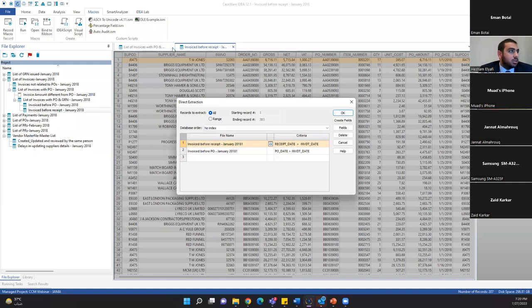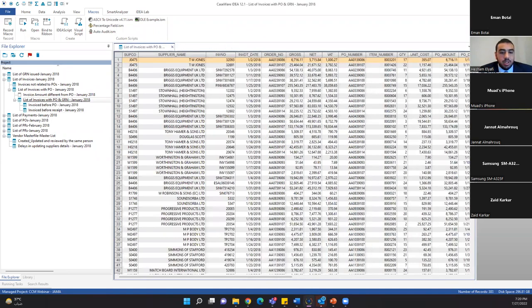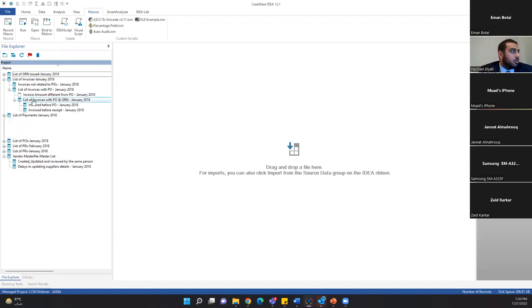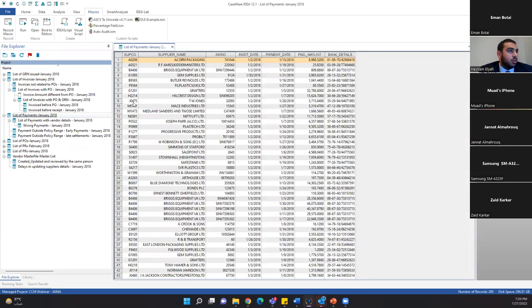For payment, we can have a variety of tests to assure whether the payments were done properly, whether the payments were properly processed or not. Again, here we can see the list of payments with vendors. We combine them with the vendor master file to identify whether proper bank details were used, like whether the amounts were transferred to the proper banks. So this is the vendor master file. It includes bank details.